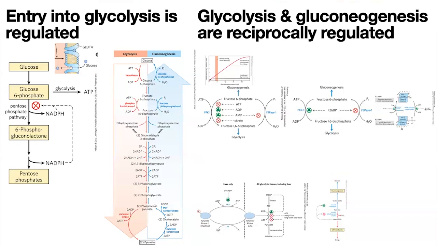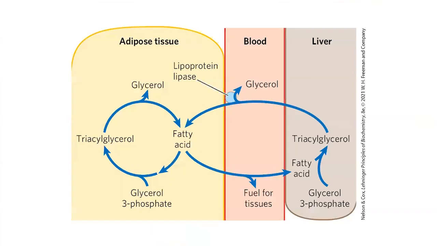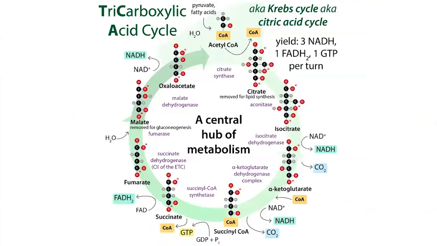Okay, let's say a couple quick things about fatty acids. Remember that fatty acids were one of the ways we could converge upon that tricarboxylic acid cycle. If we want to make fats, we take out citrate, and if we want to break down fats, we break them down into acetyl-CoA that can then enter this pathway.